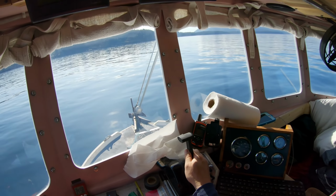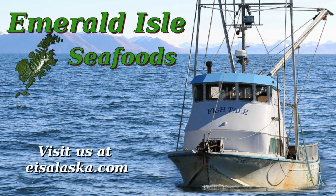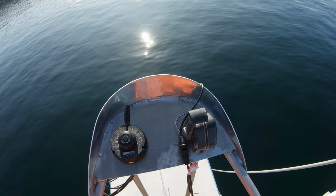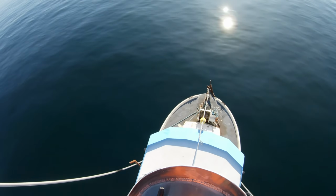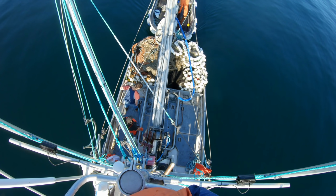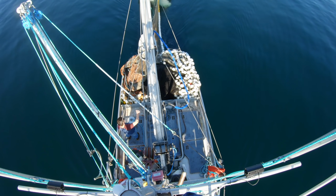So I'm pretty close to where I want to be, so I'll go ahead and go up top. I have my controls up here, my radio. Got me here. Communicate with my skiff man. Turn on my throttle, my steering, and I think we're all ready. Let her go. And there she goes.